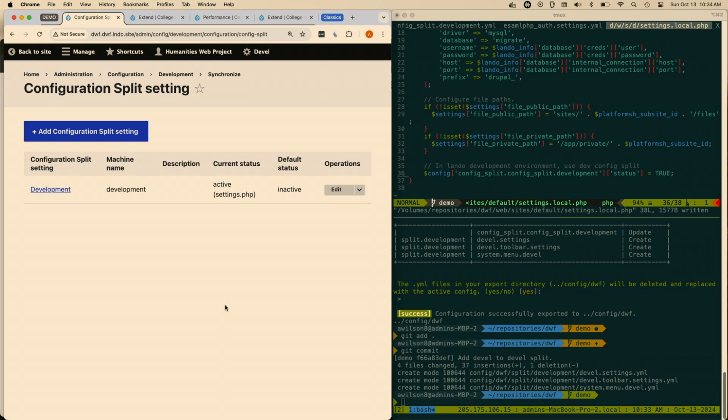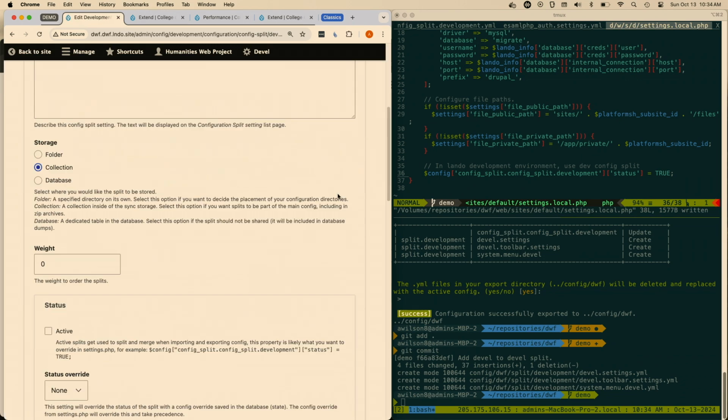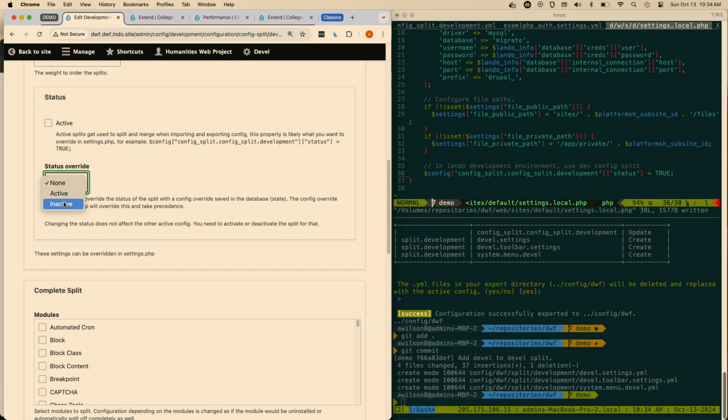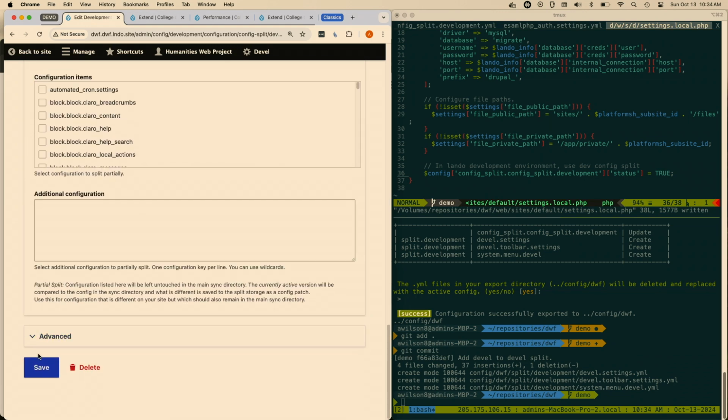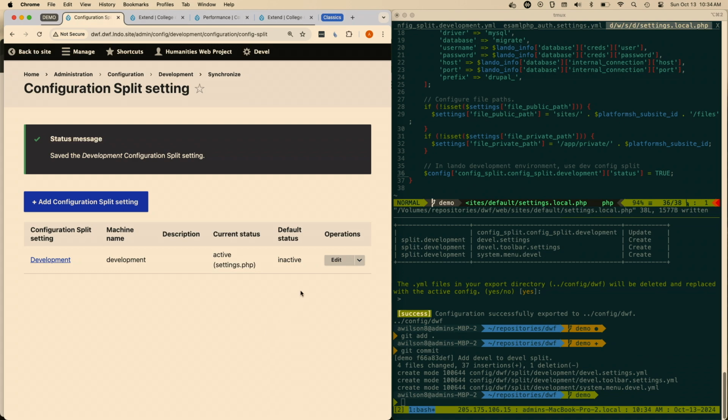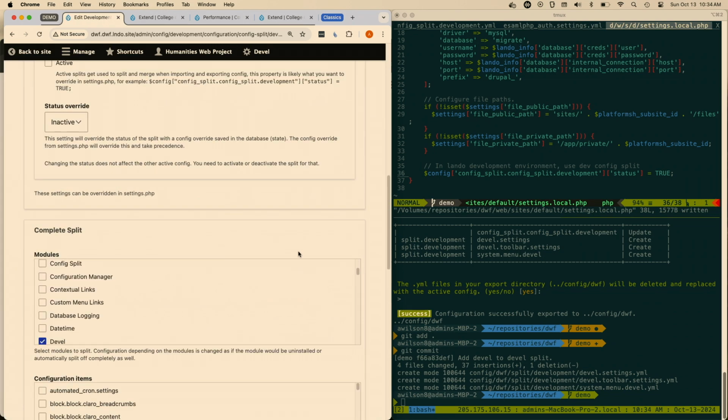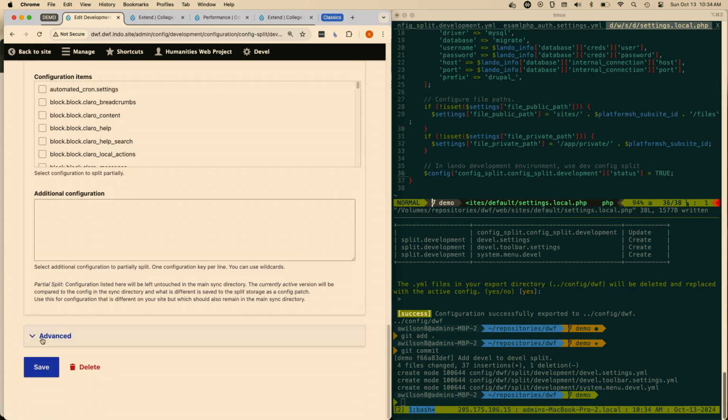Yeah, it depends on how your split is normally activated. This is a little bit in the weeds, but the status set in settings.php is going to override anything else. Oh, okay. It won't work. So maybe that wouldn't work for you. We have this active because of settings.php. If we try to override it and set it inactive in state, I don't think this is going to work. I think it stays active. So settings.php is the final word if it's set there. Okay.